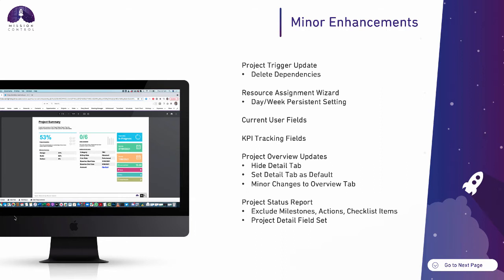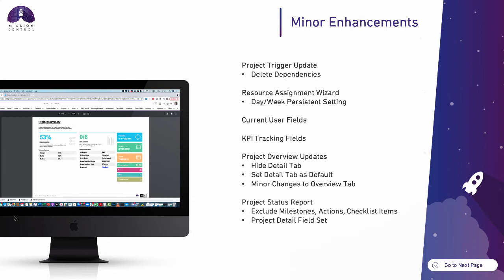Project overview. So previously, regardless of whether you had a role record or not, the detail tab would always be visible on the project overview component, and you didn't have the ability to turn that off. So what we've done now is introduce that as a configurable tab. So on each person's role record, you can specify whether the detail tab is visible within the project overview component. You can also set it as the default as well. And there's also been a few minor changes on the overview tab of the project overview. You can now log time from there, and you can access checklist items without having to use the drop down on the right hand side.